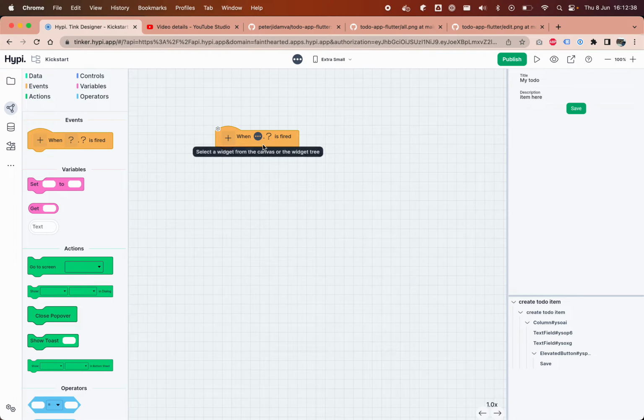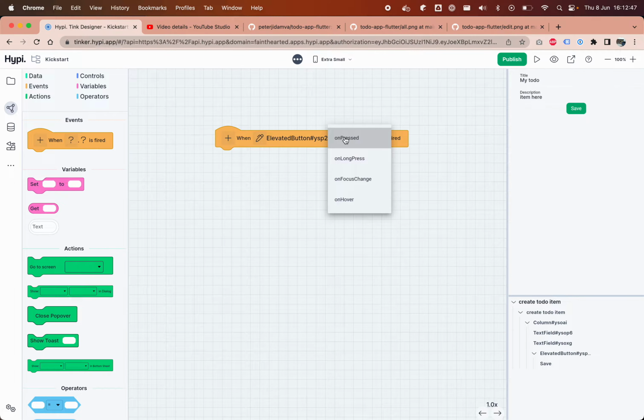If I was to edit that and do it again, you just select the elevated button as the source of the event and click the onPressed event, so that when the save button is pressed, we're going to execute the logic that we're going to create on this screen.